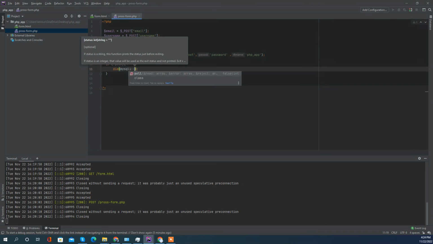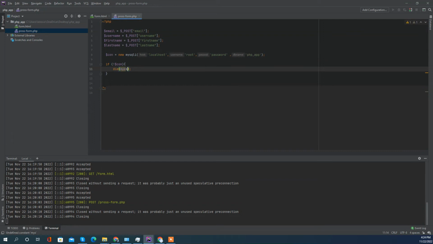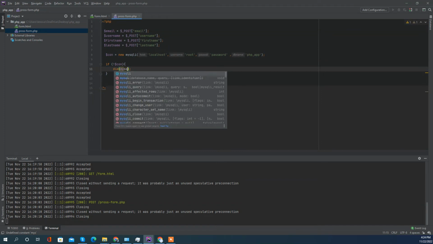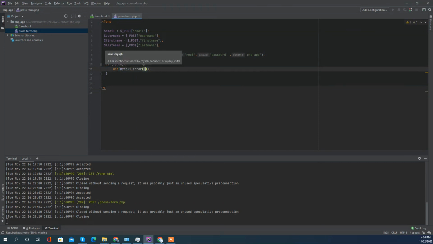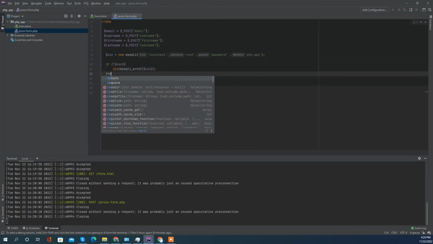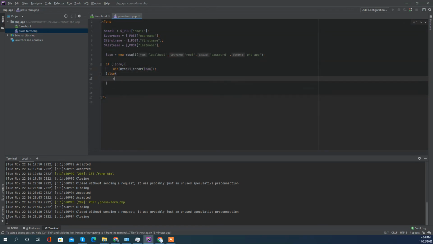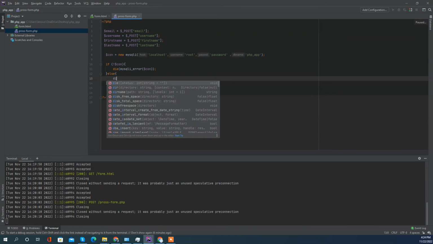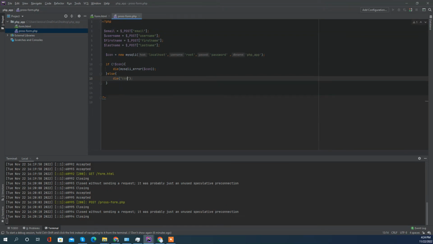mysqli_connect_error, and here just put the variable we created, and in else, for testing purposes, die connected.